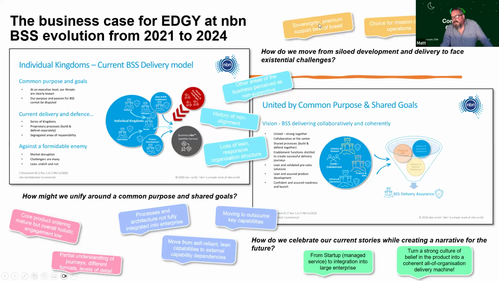And finally, brand. These aspects of our brand are really what we need to use to defend. It's sovereignty. It's Australian based. You're dealing with a call centre based here or an operations centre. We want it to be best of breed. We want it to be the choice for mission critical operations, and it's business grade rather than home based sort of service. That's our target. That's what we're looking for.